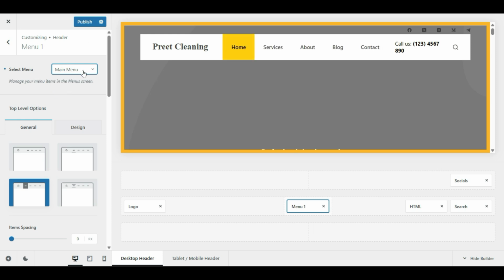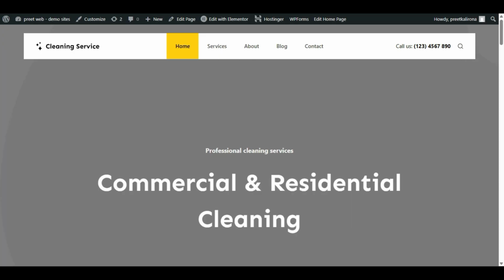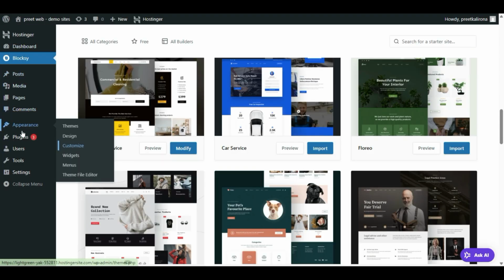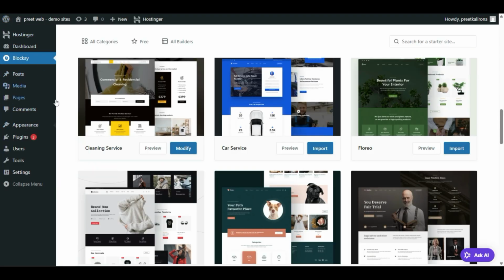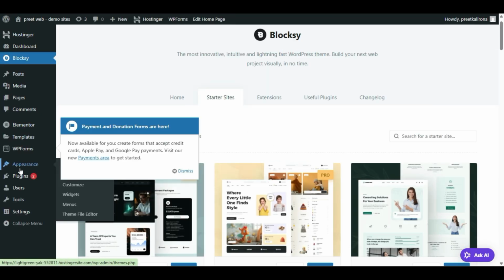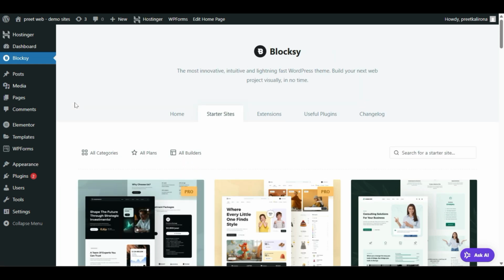I have already selected main menu here. Then when I customize my menu, I will see the name main menu. So if I go to WordPress, let me refresh. Okay, I will go to appearance. First you have to look at your website pages, which pages you want to keep for your cleaning services.